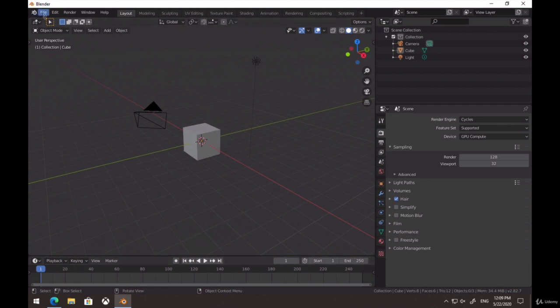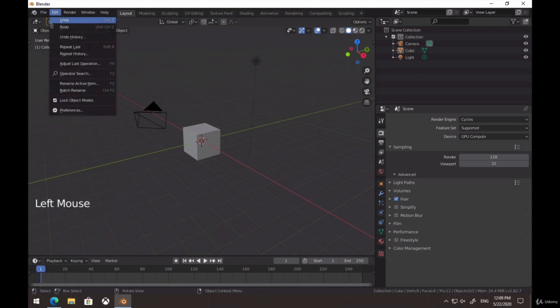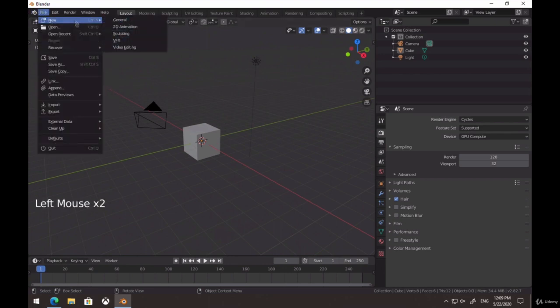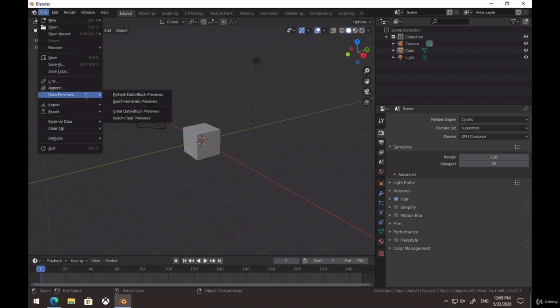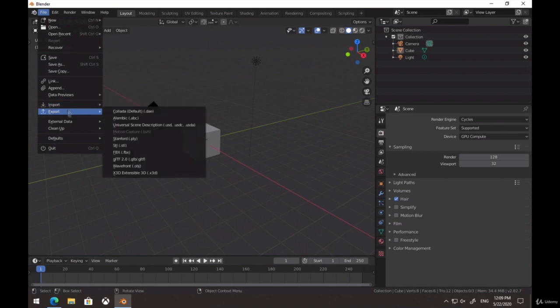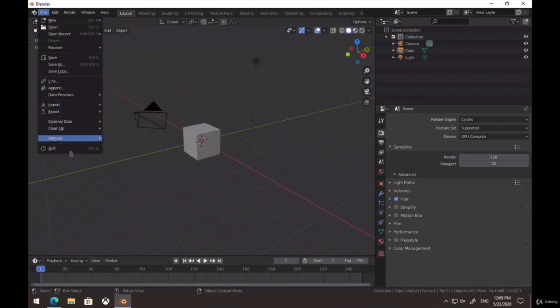Now you can see up here we have our functions that we're going to be using a lot to do several things in Blender. So if you actually click on File, you can create a new Blender file right here. You can open an existing Blender file. You can recover a file that you have been working on. It's great. You can save your files. You can link and append, really important. We're going to be using those a lot too. So I'm going to be teaching you what this means actually, really cool. You can import things, you can export things, you can clean up your interface, very, very cool stuff. You can create some defaults. We're going to be looking into this later as well. So that's what we have in File.